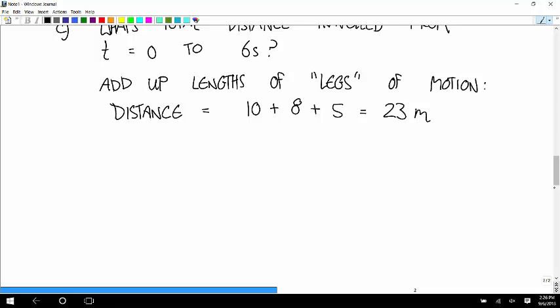I don't think so, because it's not something we use in physics, it's just something you use in everyday speech. Like, if you ran the 3,200 meters in high school track, the distance you ran was 3,200 meters. The displacement you ran was 0. Makes it feel pretty worthless, because you ended right where you started. And so the position at the beginning is the same as the position at the end, and the displacement is 0.